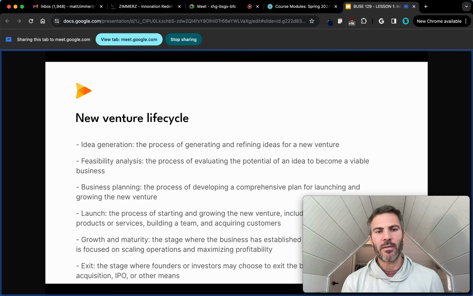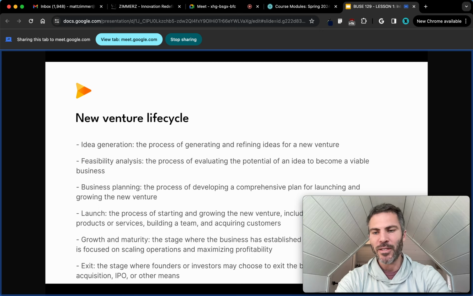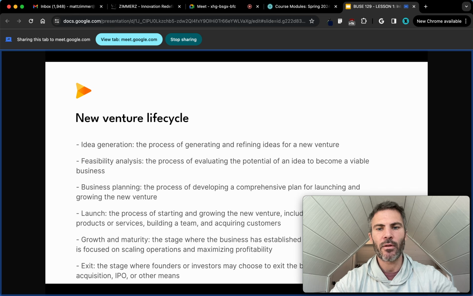That's how we look at it. Once we've passed that feasibility, then we're planning. So we're developing that business plan, developing that launch plan. Then from there, we're launching into the market. Once we're in the market, we're growing our business, and then we're exiting. Or maybe you're not exiting, depending on the business you build, and maybe you stay and grow and mature forever. Exit is the last phase where you're getting out of the business, and in your lifetime, that may never happen. It may happen. Who knows? But those are the life cycles.